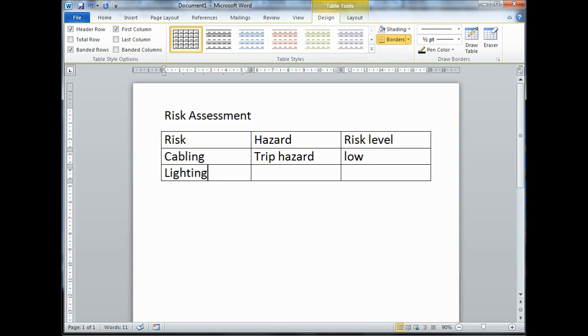Yeah, it can cause eye strain. Whoops, wrong cell. We'll just move that across. And what would you say the risk level is in this room? Medium, okay. Could be brighter, I suppose. Get some bright new LEDs in here or something.